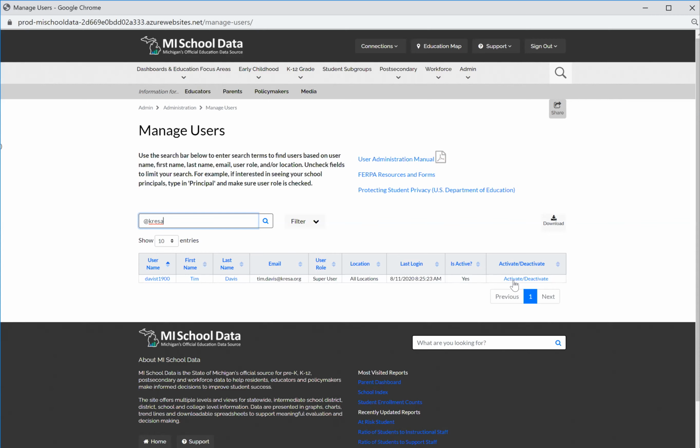The activate, deactivate button is here for folks that you have. We did have a question in the chat about if we can edit users or deactivate or activate them. If you know they're retired and they're no longer working with us, please deactivate them. That would be very helpful, as well as if we have folks that have moved locations, we'll need to be able to take those locations off of that particular user.